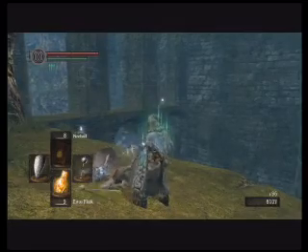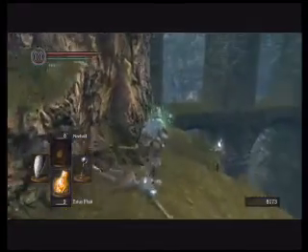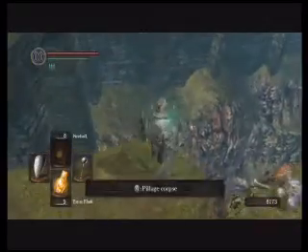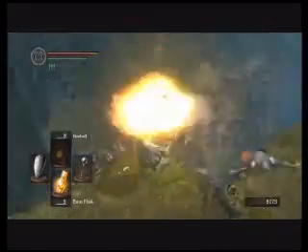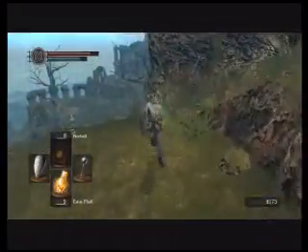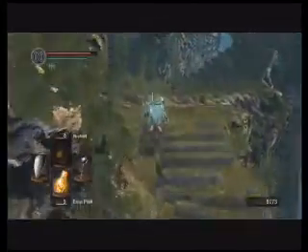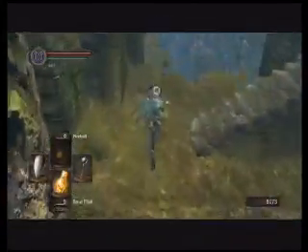So that item over there to the right is a ring of sacrifice. Pretty useful item. Put it on, and when you die, you will not lose your souls or your humanity. And if it's a rare ring of sacrifice, any curse will also disappear, stuff like that. So it can be pretty useful.